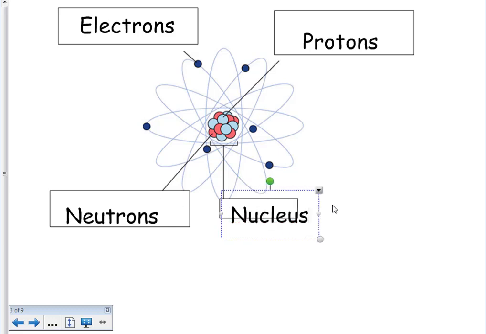Okay, so inside of the nucleus we have our protons and our neutrons, while we have orbiting around the outside, based off of the Bohr model, the electrons, even though we know that they're actually showing up in random probabilities based off of our density clouds.